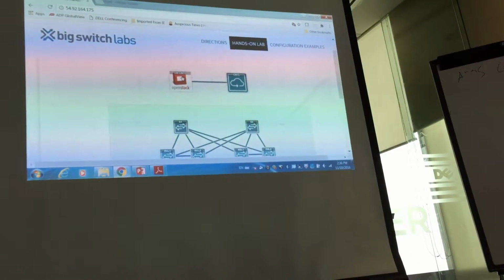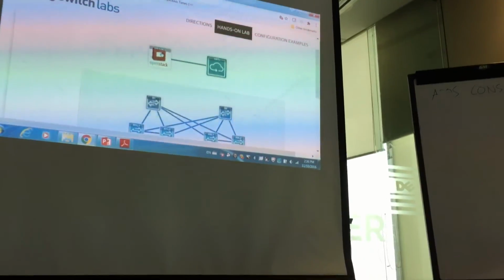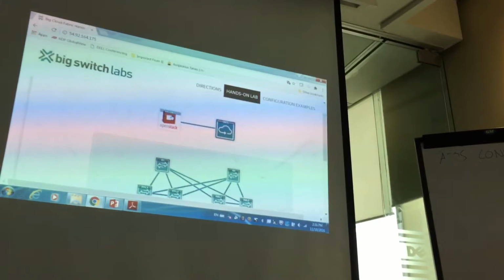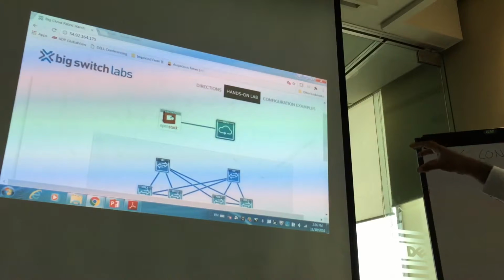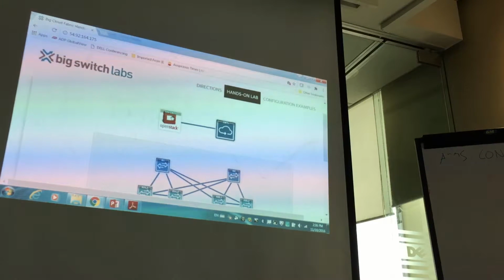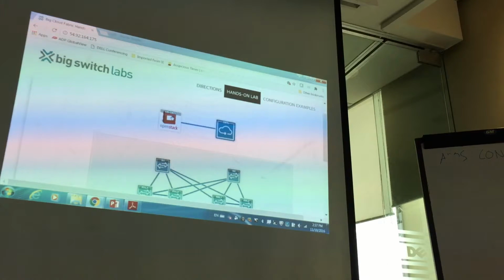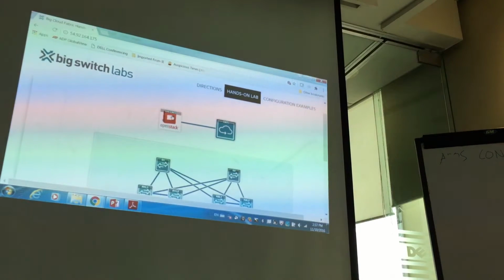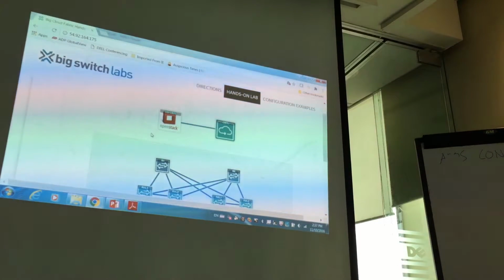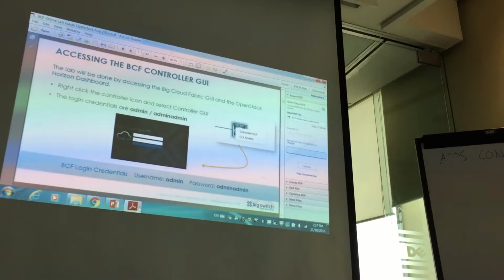In OpenStack, I'm going to create projects. I'm going to create networks. I'm going to spin up VMs. And see how it is deployed, and how, without configuring any physical switch, you can deploy the whole cloud. That's what we are going to show. I'll show you the typical integration as well. I'll come to that later.